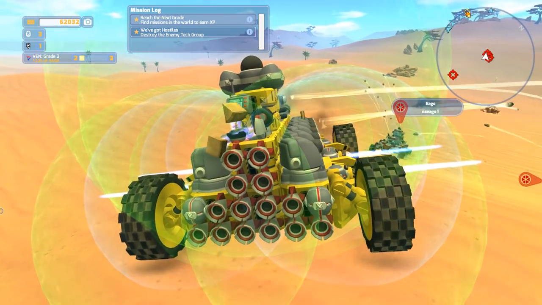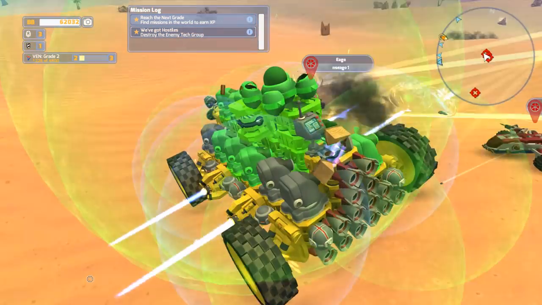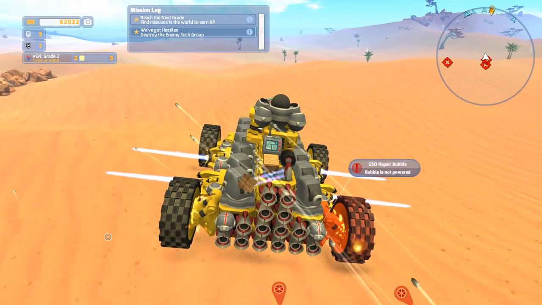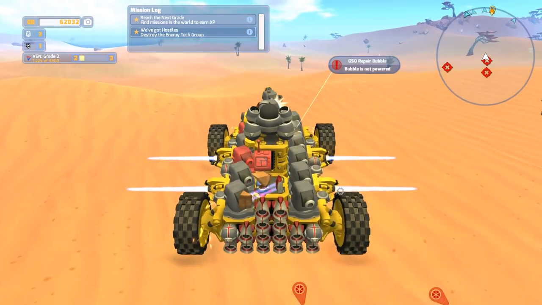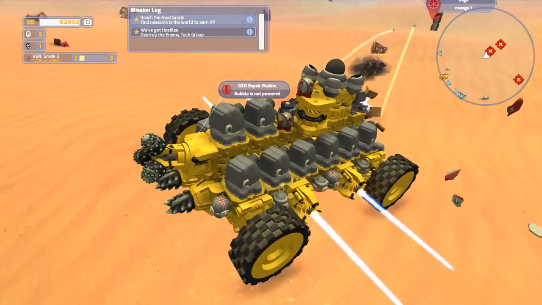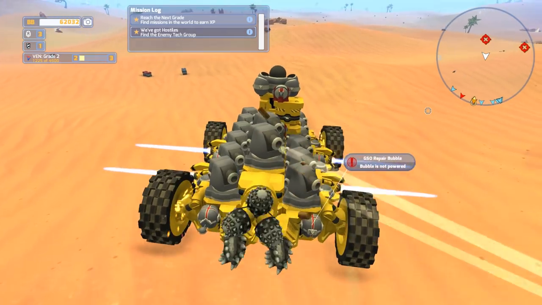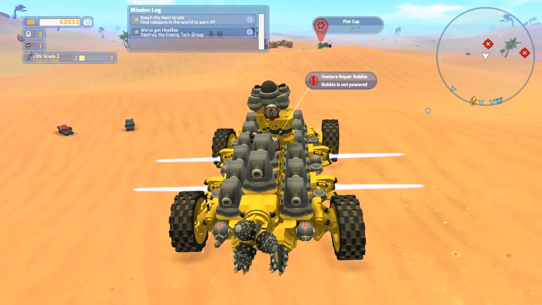Hey look, it's Ergo and Flat Cap again. If I could find my mouse, I would turn. There we go. Oh no, we're out of juice. Run, get away. We're out of juice. Oh, something exploded. How did we run out of battery juice? I wasn't expecting that. Okay, Ergo's dead. Maybe we can get this other guy. I mean, they don't really serve too much of a threat against us.